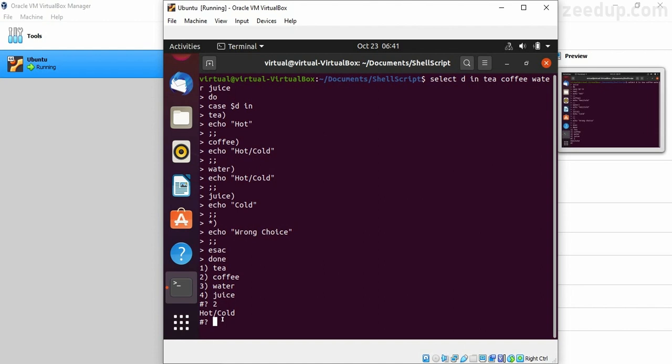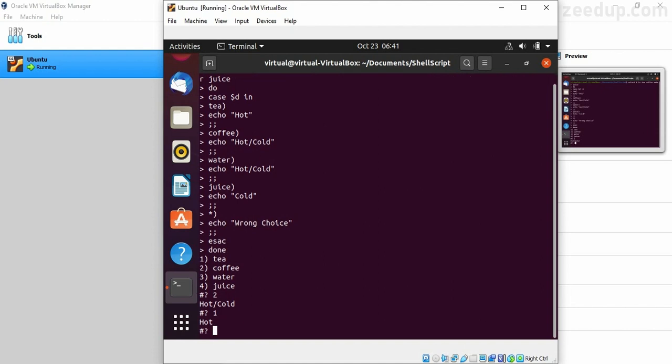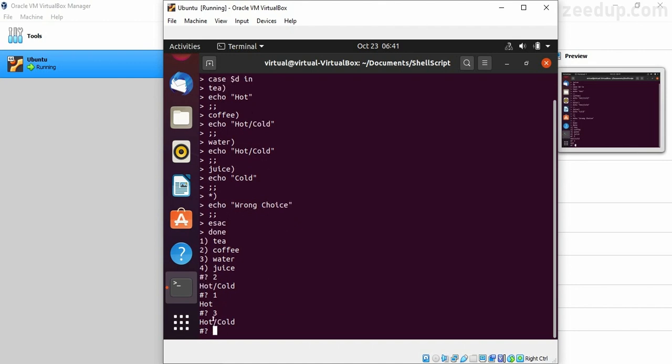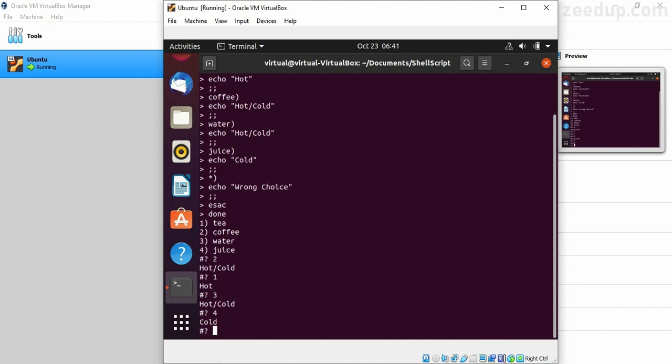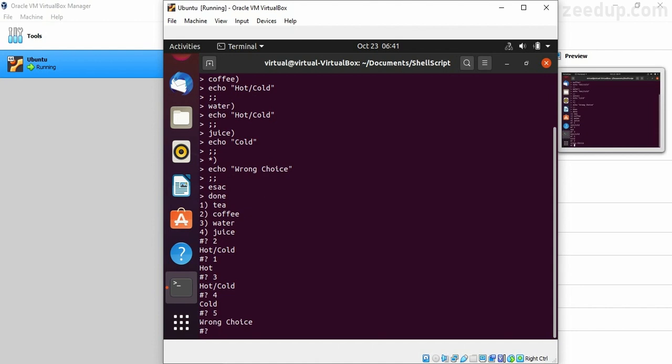Now if you want, you can provide any other number like 1, so that's for tea, that's hot, then 3 for water and 4 for juice. Now these are all the valid options. What happens if you provide an invalid option, say 5? So I get a wrong choice. Why?